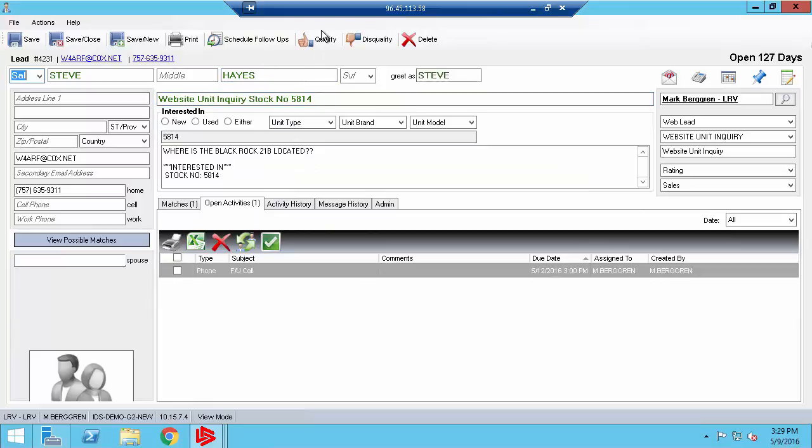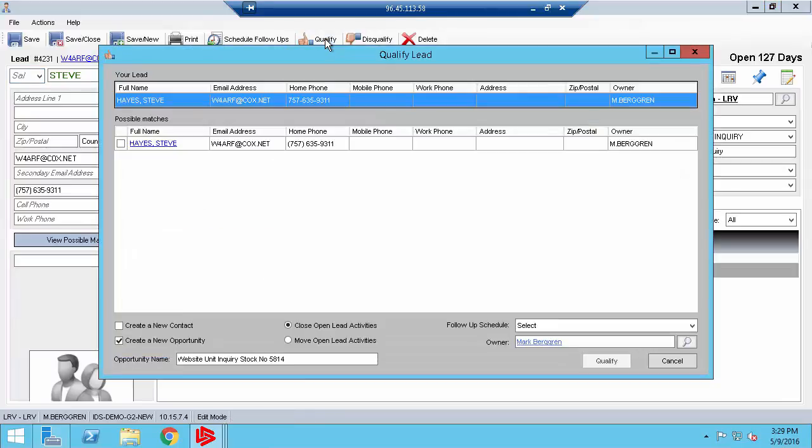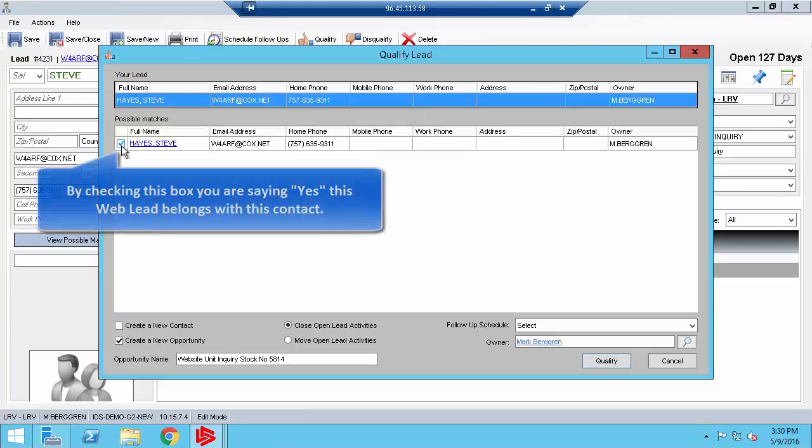And I'm going to go ahead and qualify now. And this one is pretty much a no-brainer qualification. He's already in the system, so you would never disqualify because he's already right in there. You already had conversations with him. So hit qualify. The major difference here is the fact that it's saying, hey, he's already in the database. That's why this one doesn't say no records found. So I want to associate this web lead with Steve Hayes. I don't want to create a new sales opportunity because one already exists, but I do want to move that phone call follow-up. So watch what happens when I hit qualify.